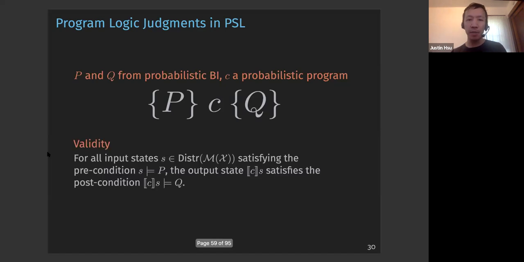The reading of this is entirely standard. The one thing I would point out is that we're quantifying over all states that are distributions over all memories. That would be the only thing that is a little different from regular separation logic, where you might talk about states that don't mention all of the heap cells or all of the possible memory locations.